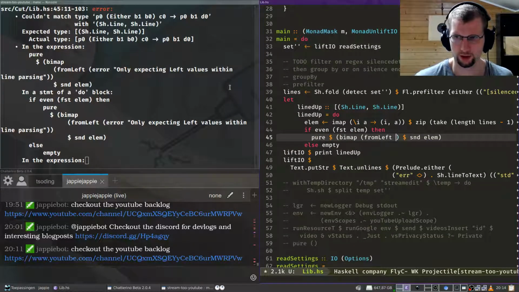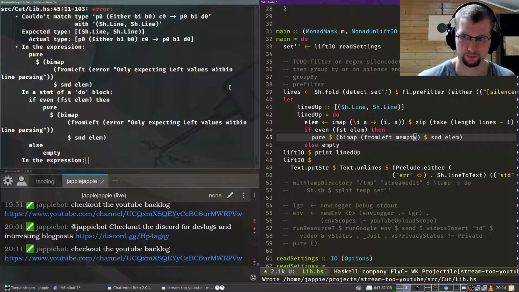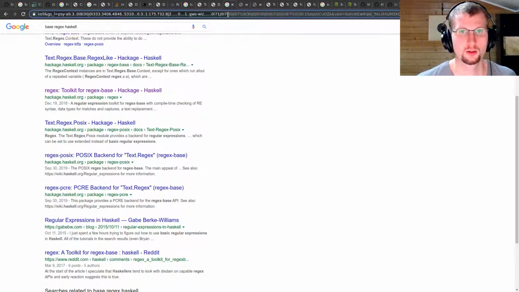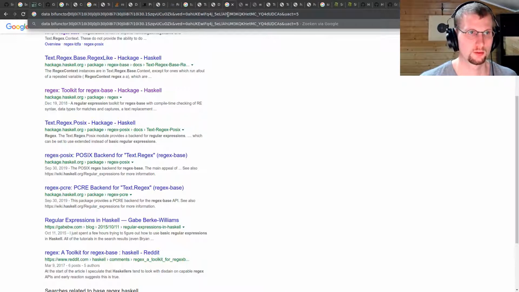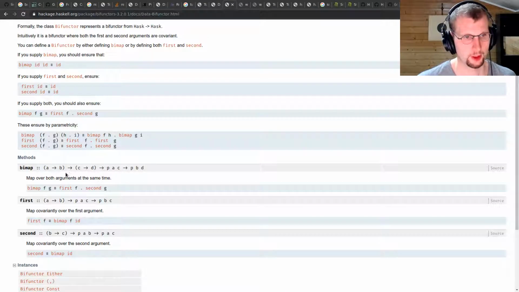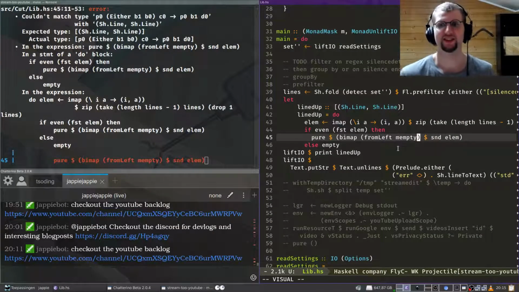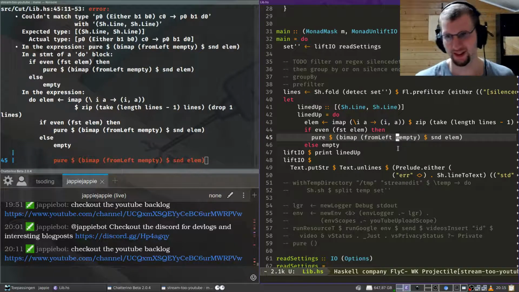I can just do mem key for now. Couldn't match type P Either to. Oh, I want to do both. Okay. That's dumb. Okay.